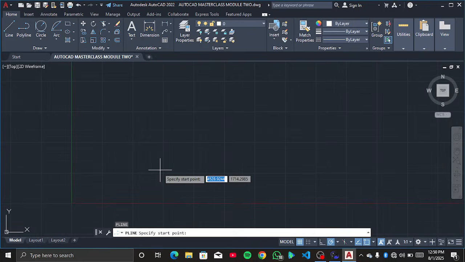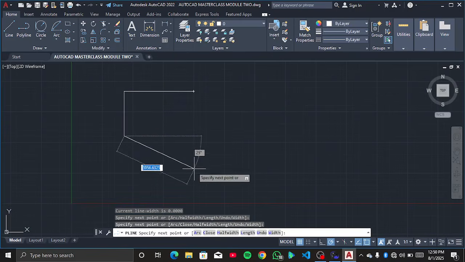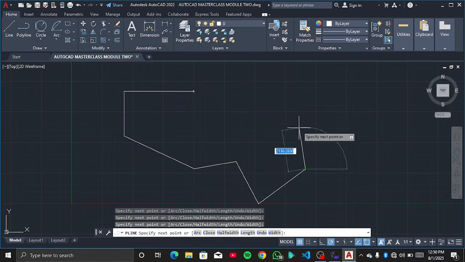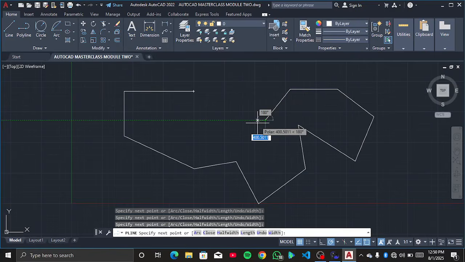If I wanted to draw a closed object, okay, let's say I draw something like this. Just a random something, anything random you can think about. Just play with it. I want to close this object, but I don't have a straight line to join it. You understand? I can just press C and press enter. See, it closes by itself. It just closes and becomes a whole shape.